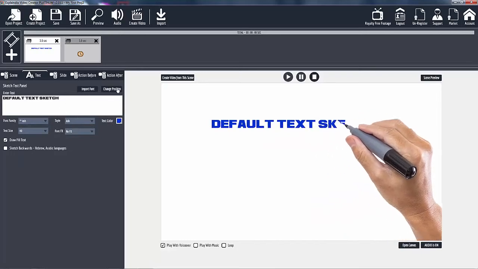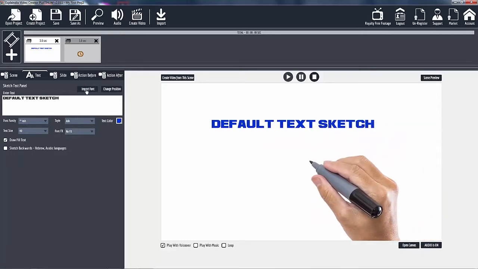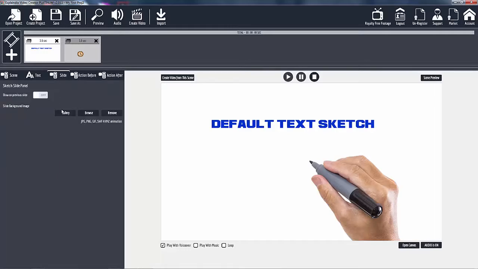But fonts can be imported, and we will get to that later on. Now, if you actually had a real slide loaded, then this tab would come in handy. But right now you can see there's no options, because there's really nothing here for you to do, because we're dealing with text on the canvas.